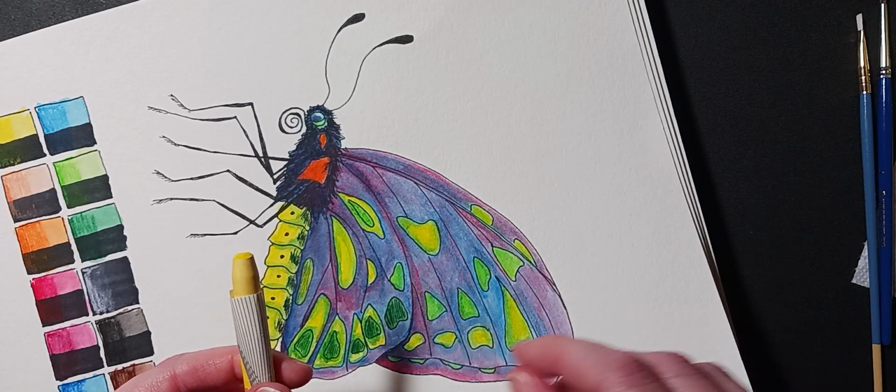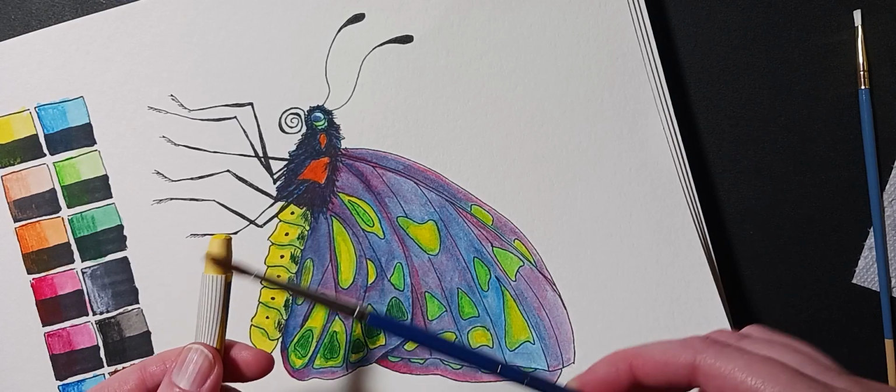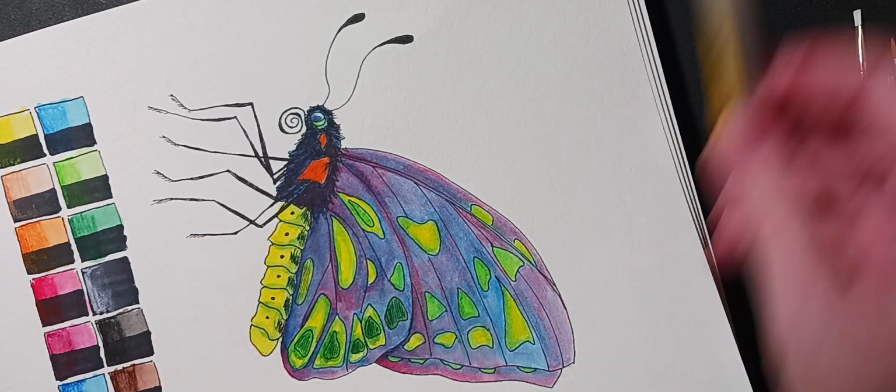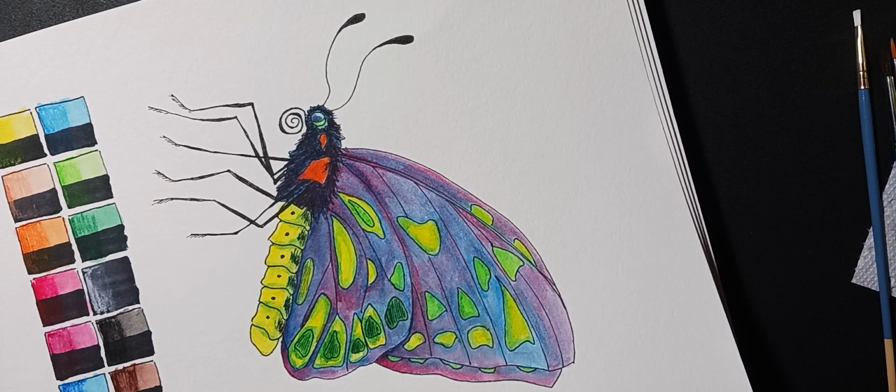I guess they would be more like a hard pastel in a way when they are used dry. But when you add the water to them with a brush, then they perform more as watercolors, of course. What I'm trying to say is that you can get more of the pigments down and a smoother look that way.